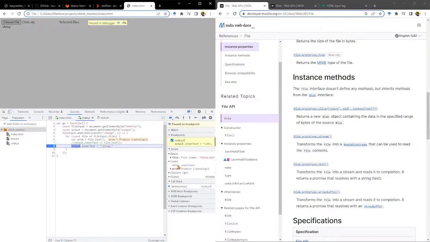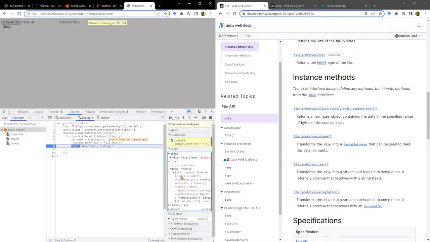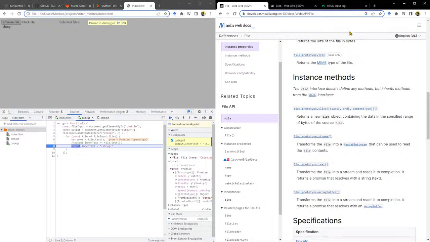Okay, so prom is a promise. Fine, I'll look it up. I think you have to use await for promises. It's kind of like in C++ where you do it with the async there.